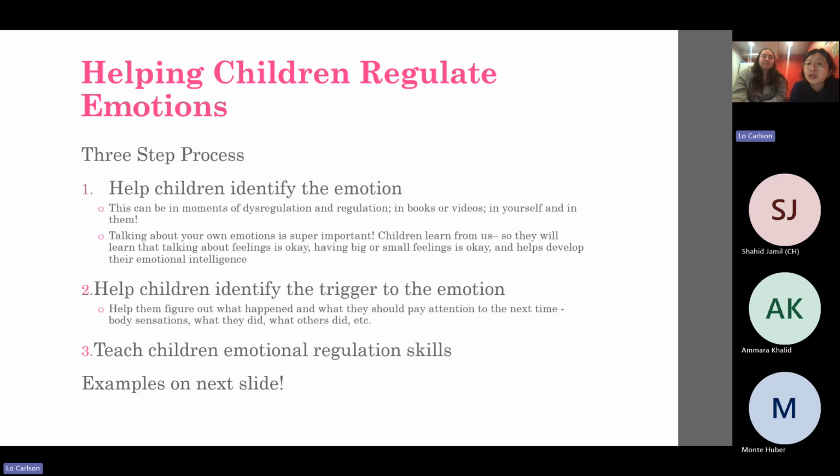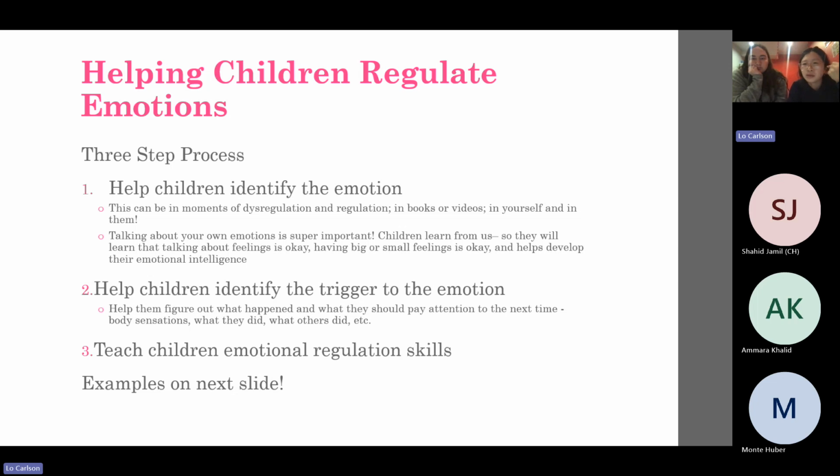Second, helping children identify their trigger to the emotion. That will be a big step in helping them emotionally regulate, because once they become more aware of what their triggers are, say I might be narrating, oh, it looks like you're clenching your fist, you're stomping your feet. Those might be little triggers to a huge outburst. And that could be helping them figure out what happened, what they should pay attention to next time, like their body sensations.